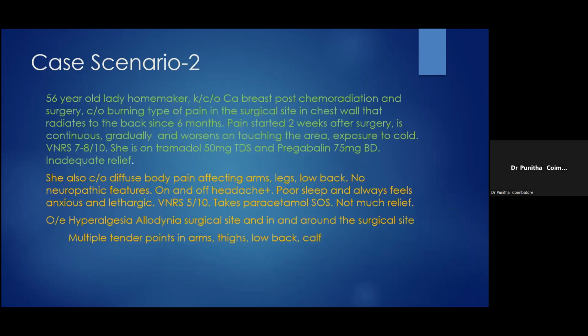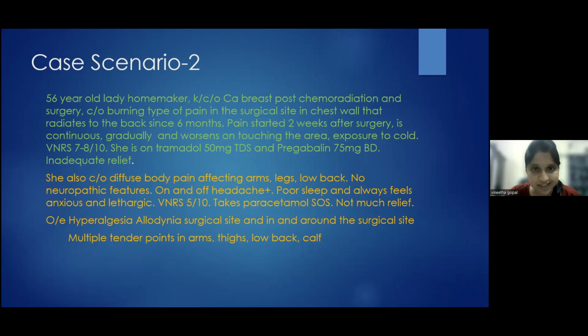Okay, so this is the second case. One topic that I will be dealing with today is myofascial pain. That is why I gave that scenario. The other topics come in this scenario. A 56-year-old lady, homemaker, known case of CA breast, post chemo, radiation and surgery. She complains of burning type of pain in the surgical site in the chest wall that radiates to the back since 6 months. And this pain started 2 weeks after her surgery.